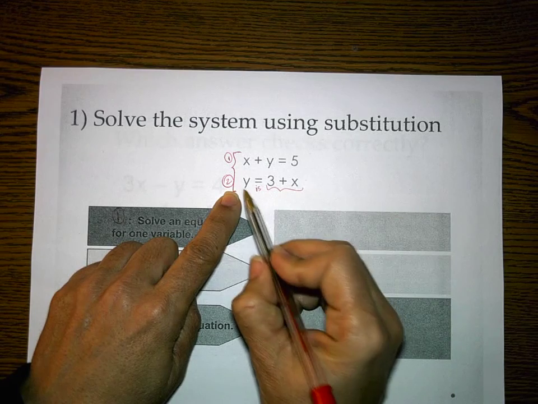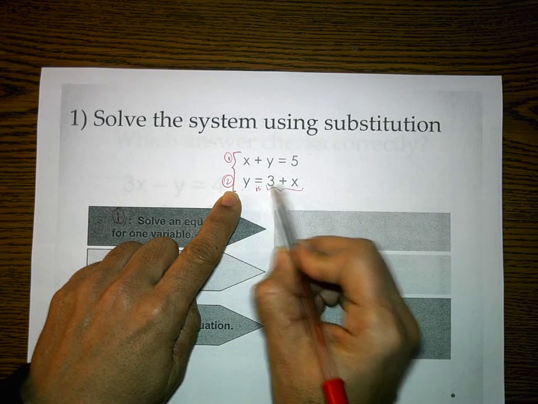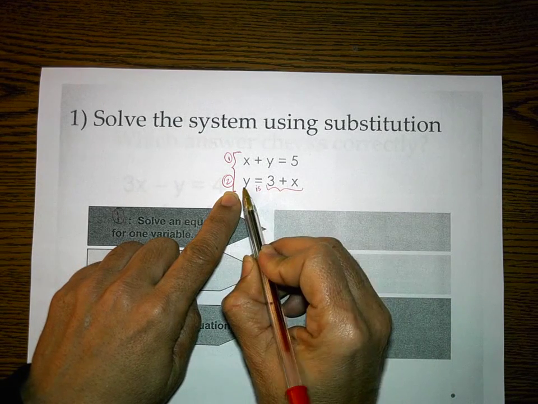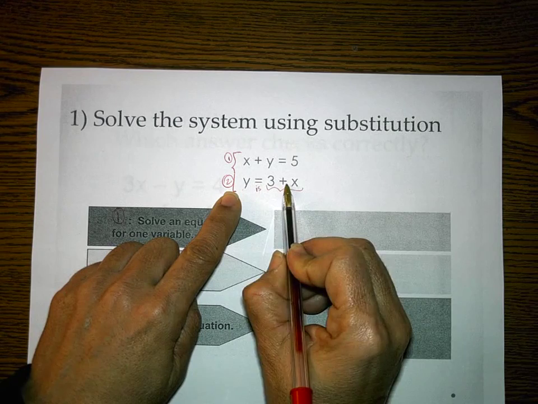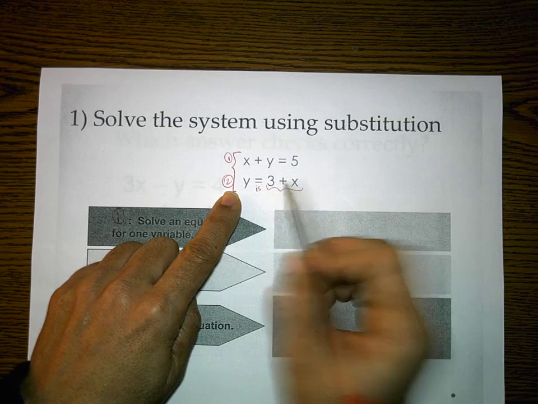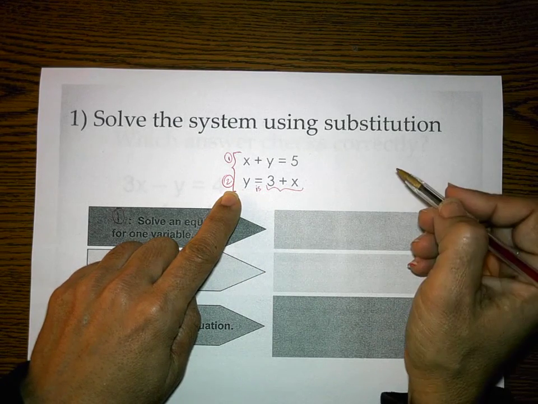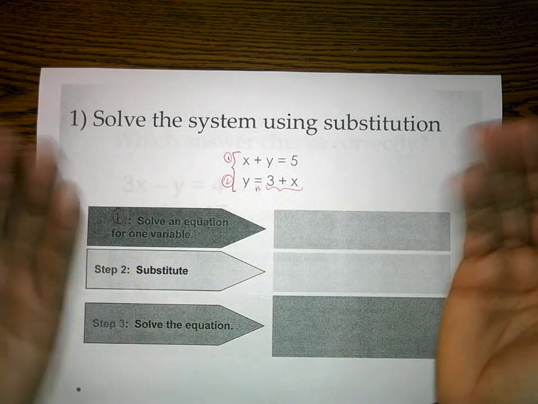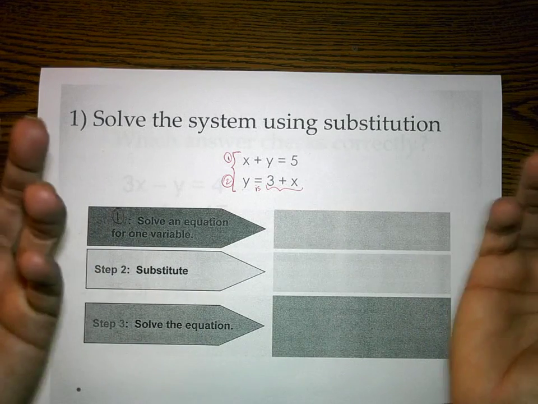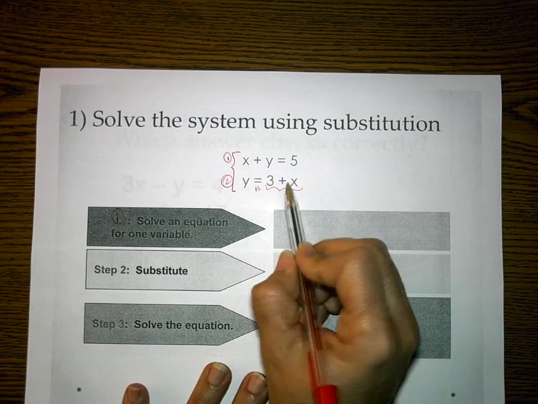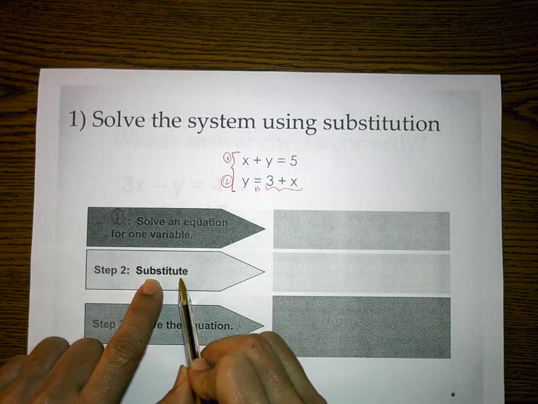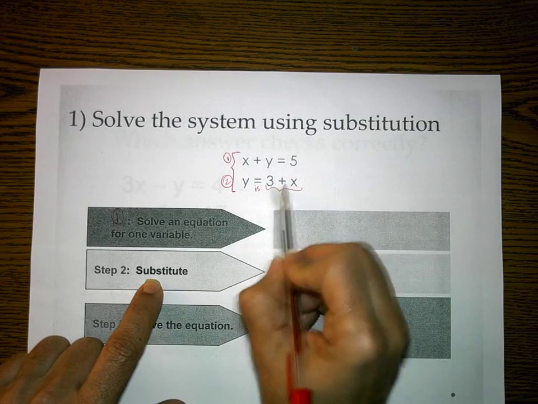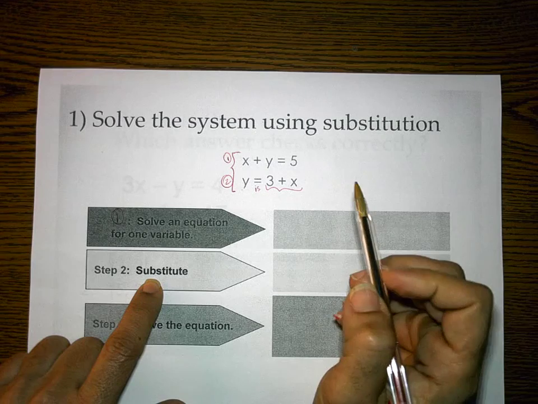So I can either use the y, or I can use 3 plus x in the place of y, because they are equal to each other, okay? It's kind of like 50 cents or 2 quarters. I can either have 50 cents or I can have 2 quarters. They mean exactly the same thing. I can use either one. So this is exactly what we have here. It says substitute what this value is for y in the other equation.